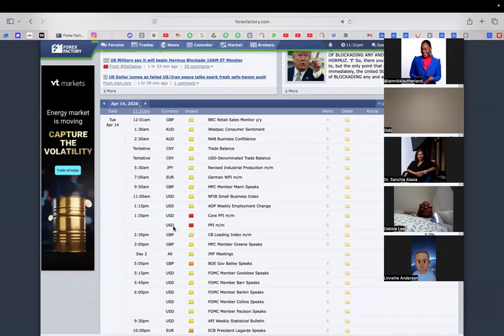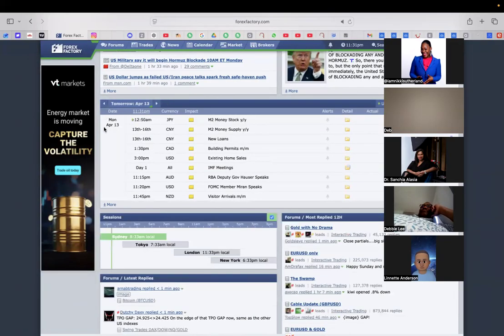So although we are going to mark up the chart and look at a pattern and see what normally happens at 1:30 on Tuesday, this news could disrupt the normal pattern of the market, which means we don't want to be placing trades during this time. Now, there are strategies that you can use to trade these red folders. We're not going to go there today, but the general rule is do not trade when the red folders are live. In fact, you want to give it at least an hour before and an hour after to let the market breathe. So red folders, avoid. And I want everyone to write down: avoid the red folders.